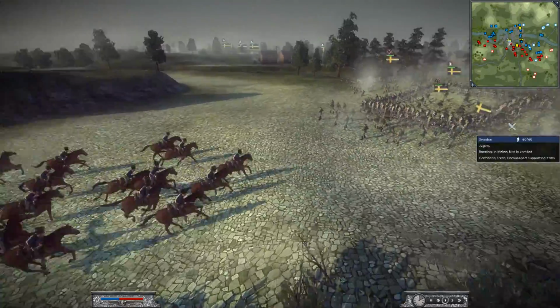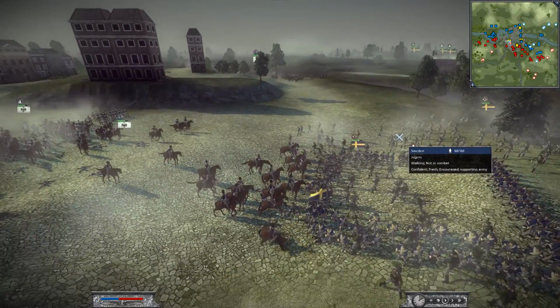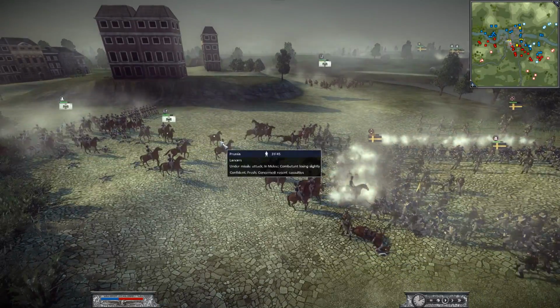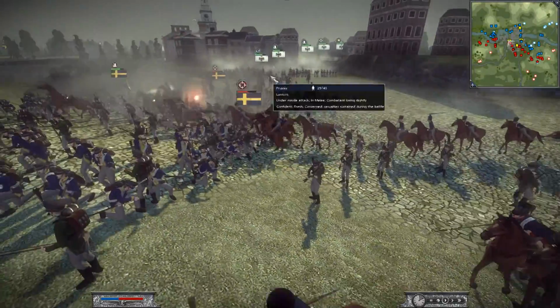So I'm going to charge in my lancers quick, and I noticed that he formed square, so I'm going to get them out of there. At least try. Maybe they weren't listening. Oh, get out of there, lancers. Flee! Flee for your life! I was just trying to buy some time so my infantry can get in position. There goes another charge.